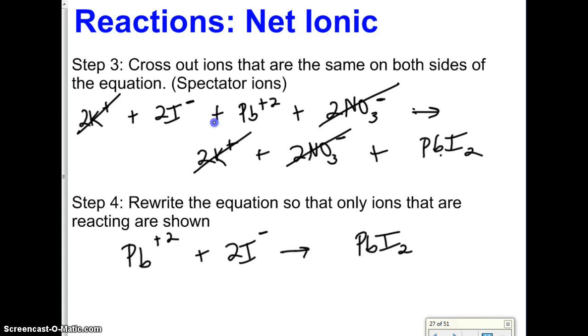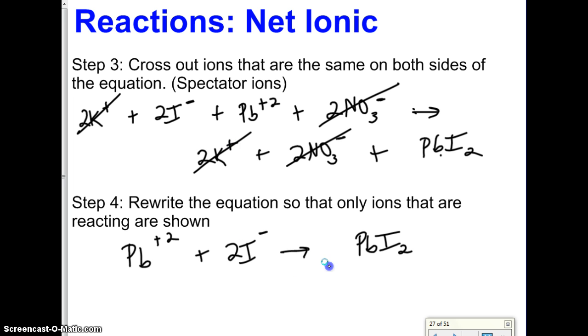We have everything breaking up into its ions, what we start with, and as these ions interact, potassium and nitrate may very well interact, but they're not going to form a bond to the point where they precipitate because they remain soluble. So potassium nitrate forms, but it's really not forming because it's going to ionize as soon as it's formed. So it really just stays as ions. However, when lead and iodide interact, they are going to interact, and that interaction is going to cause a precipitate because those guys, when they interact, are not going to be soluble.